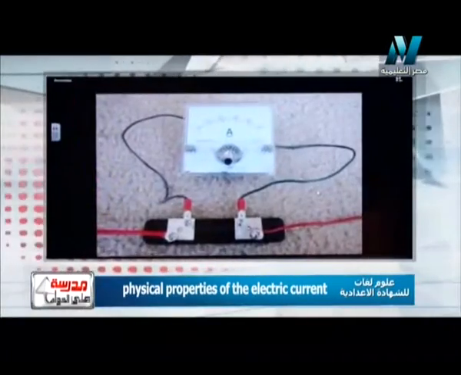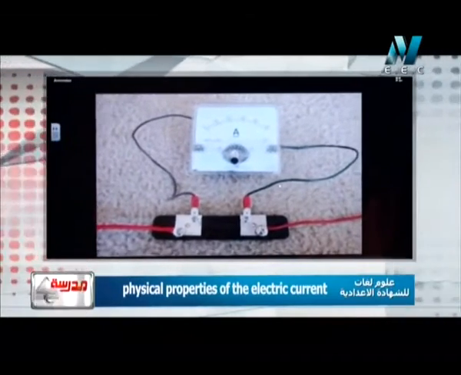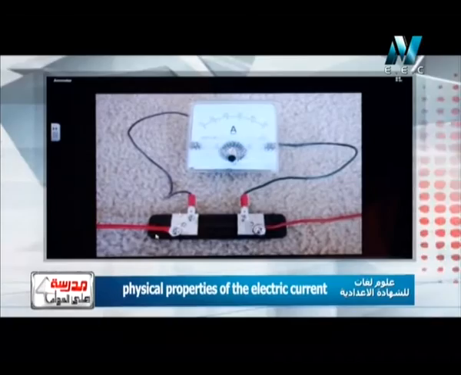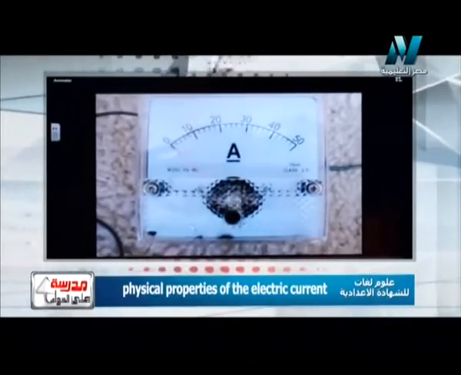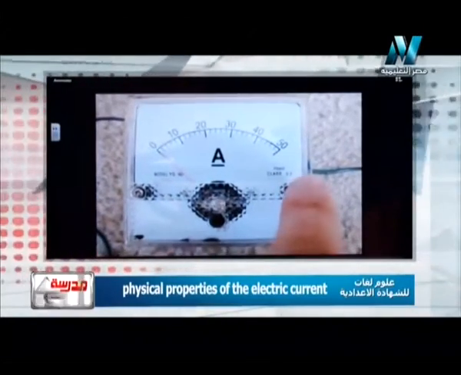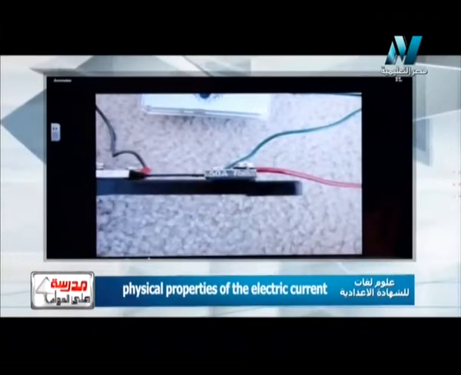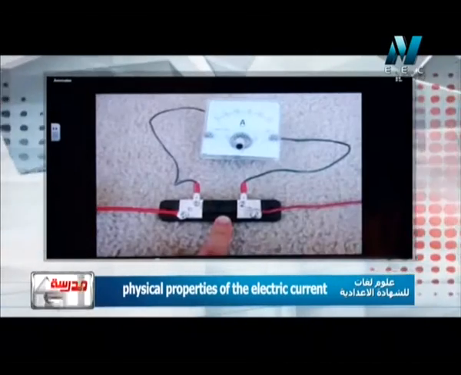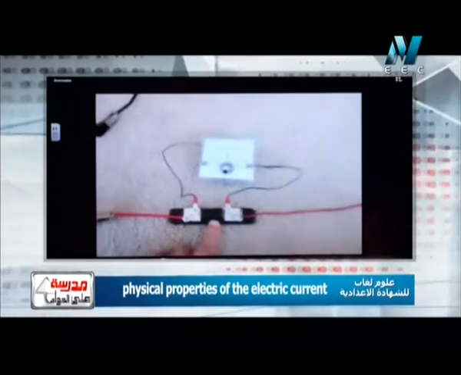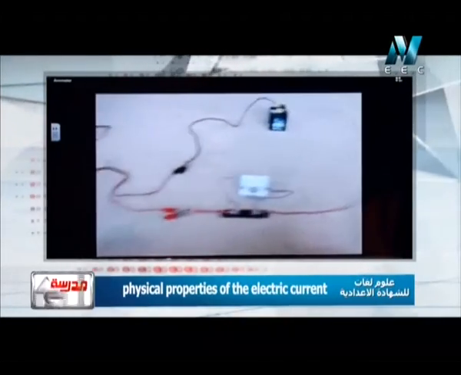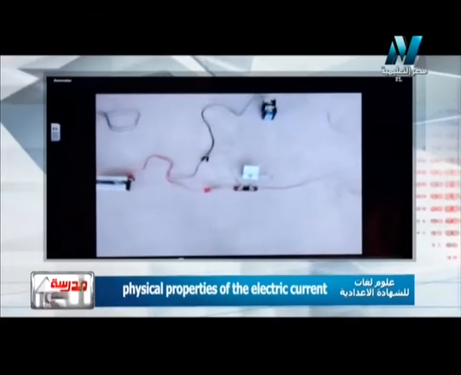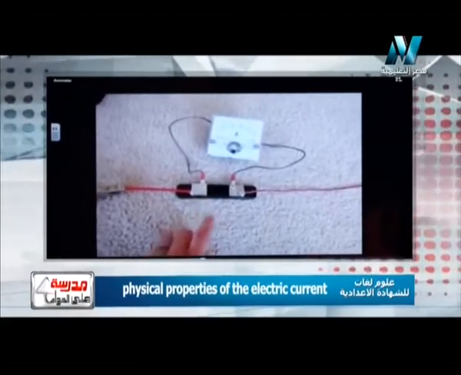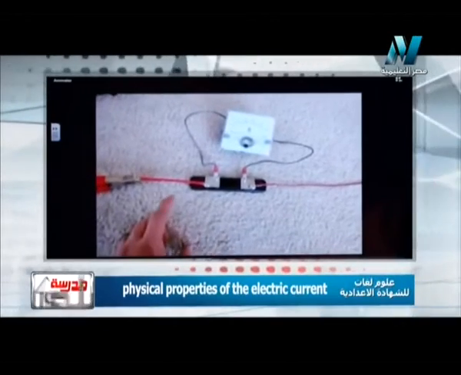Let's see it together here. Here is an ammeter as a real device. It has the letter A, and it is connected in series, meaning the electricity must pass through it, as we can see, to measure the electric current intensity in the electric circuit. This electric wire is the resistance, as we called it. And here we have the electric circuit, and the ammeter is connected in series to measure the electric current intensity.